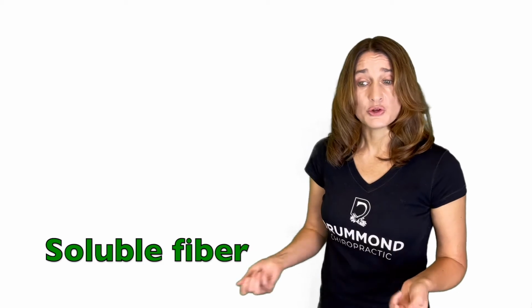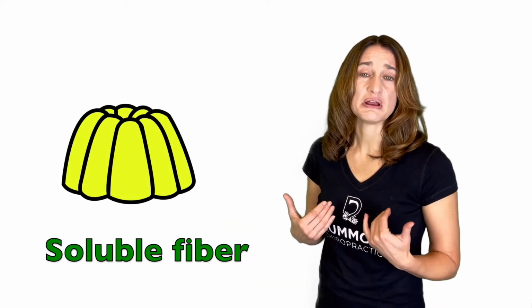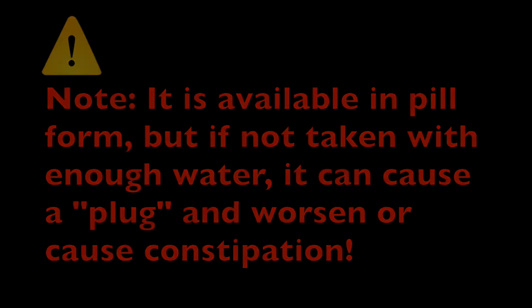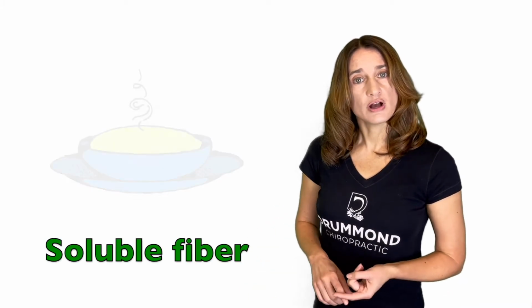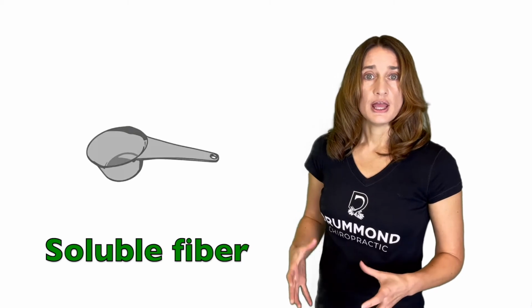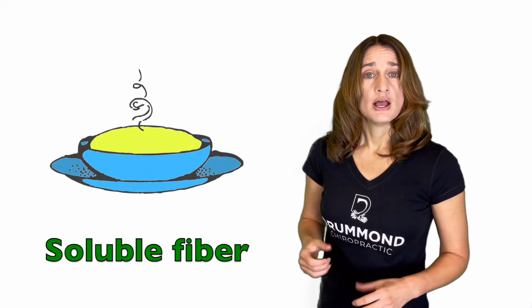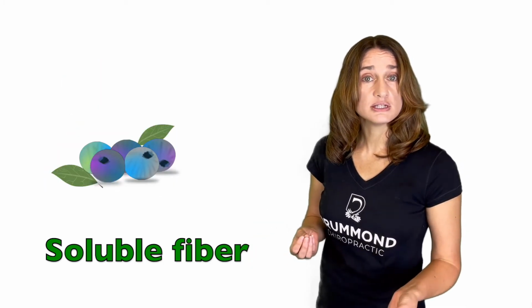The problem is when you add it to water, it's kind of like a jelly, making it difficult to drink. So what I do is I add it to oatmeal. I take 1/3 cup of oatmeal, cook it in a cup of water, and I add a teaspoon of psyllium fiber, which will make it kind of gel up, and you can add honey or berries to taste.